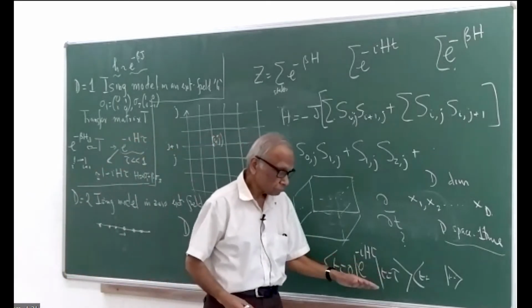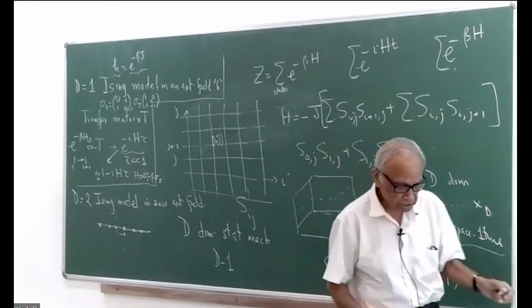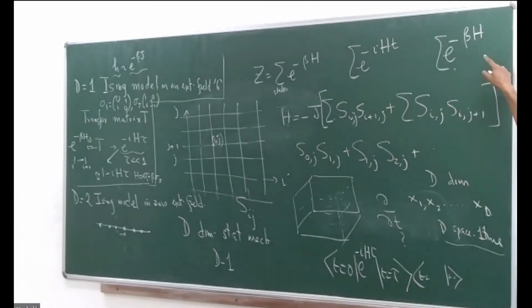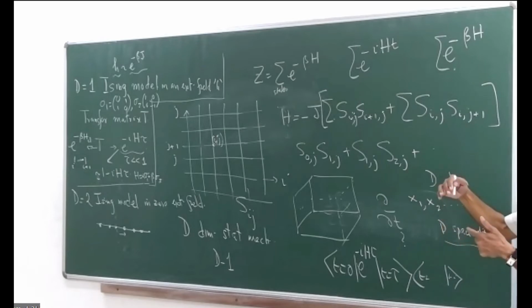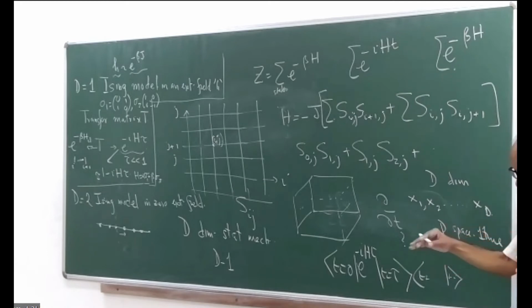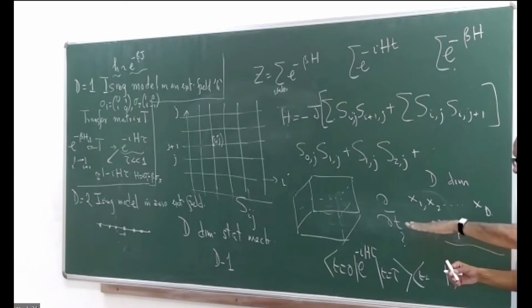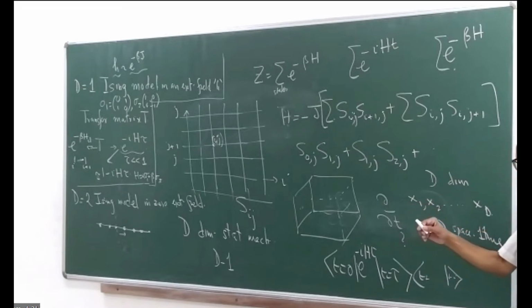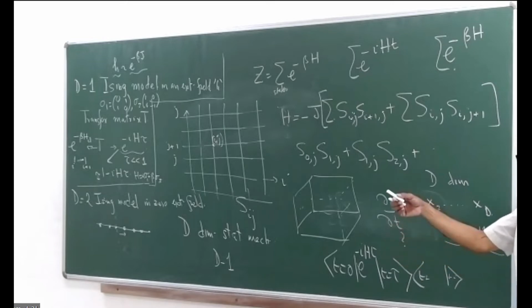You are doing the same thing, and now you can imagine that that is the same thing that you do over here in doing e to the power minus beta H. If you think that I have done all the d minus one dimensional stuff and I'm simply going in the dth direction which is left, I'm going step by step. So I choose a plane in the dth direction, and I imagine that everything perpendicular to the dth direction has been done, and now at spatial point x of d, I have solved that problem, and I simply develop along the d direction from x of d to x of d plus some delta x.